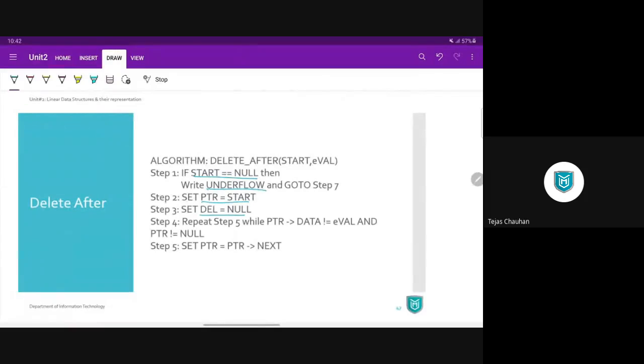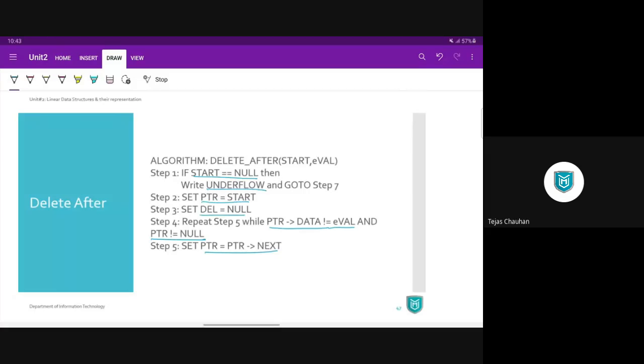Now what we do here is we are going to traverse our linked list till your PTR points to data is not equal to the existing value. And at the same time, PTR should not be null. We update our PTR equals to PTR points to next. Now this is simply the traversal process up to that value.